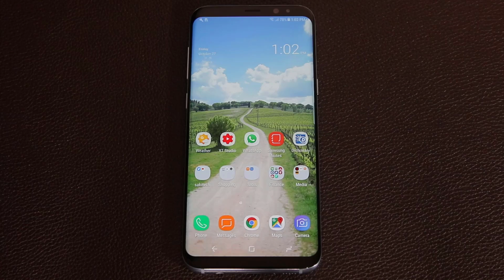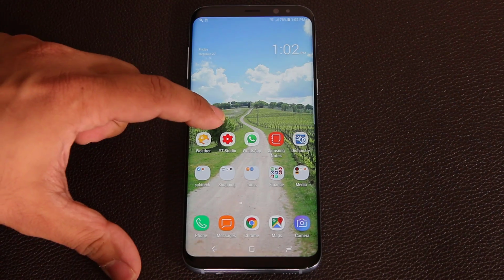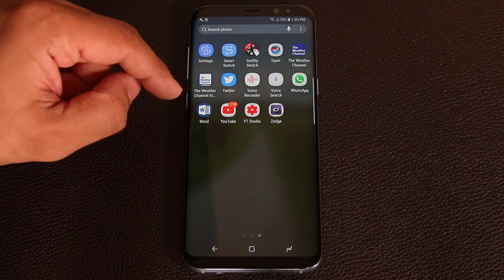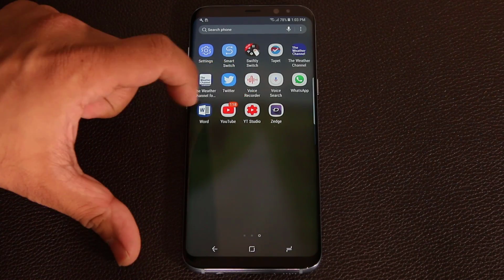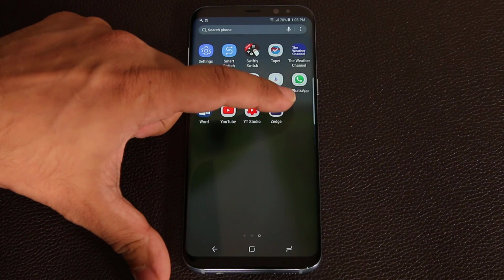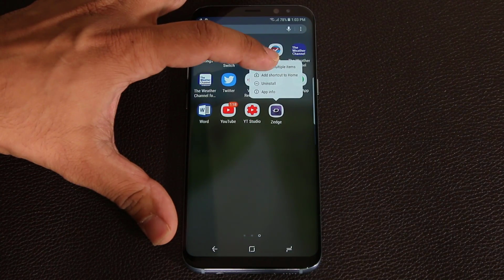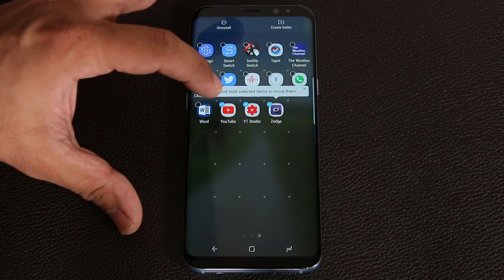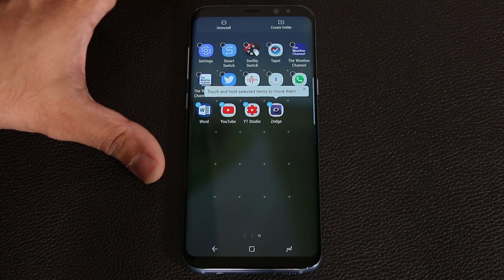All right, now that's the home screen tactics. Let's move on to some of the things you can do in the actual app drawer. It's nice to master every aspect of your phone, so let's dive in and take a look at it. And basically it's the same story here. Let's say that you want to uninstall multiple applications at the same time from the actual app tray. All you do is press and hold, tap on select multiple items, and then you can just select all the multiple items you want to uninstall. You tap on that, it's gone.